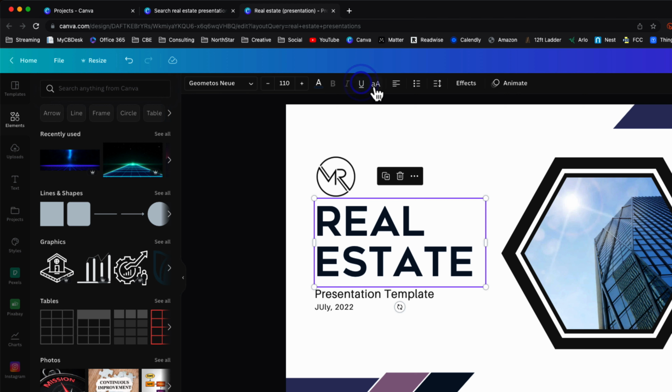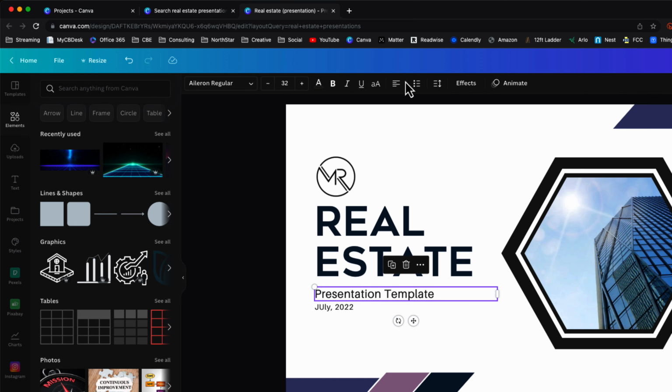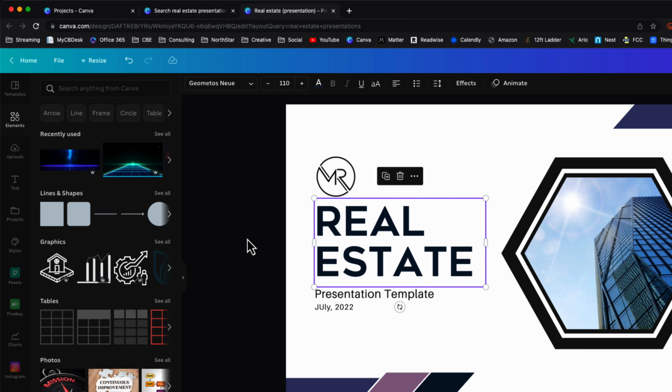I can underline things. I can also click this button to change everything to lowercase or uppercase. Now, let's go back to this font and click on it, and just by clicking this button, it changes everything from lowercase to uppercase. It's not all fonts, though. The font I'm using now doesn't have bold, italicized, or lowercase, so it's just going to stay where it is.